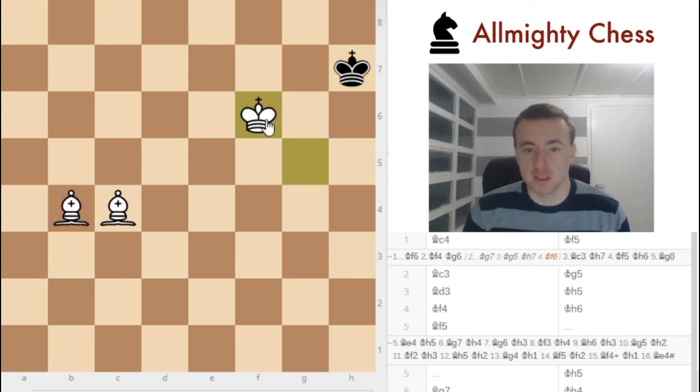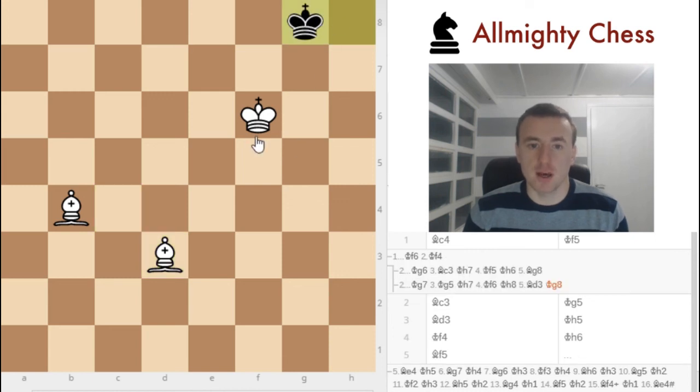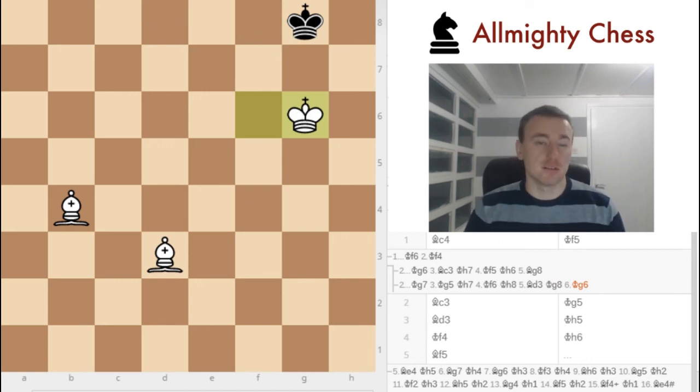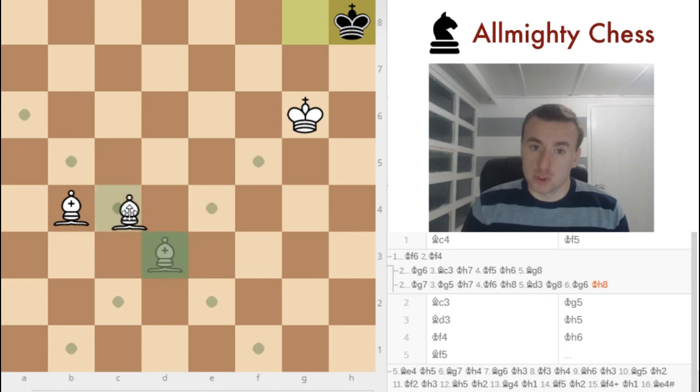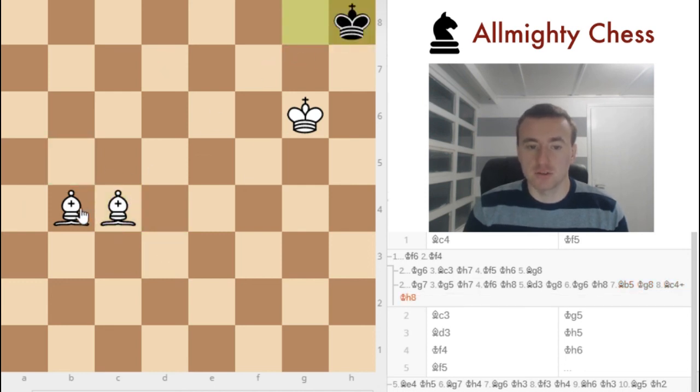Let's try and do this. Now he has two options. He can go on h8 or h6. For example, if he goes to h6, then we can probably push him down there. But if he goes to h8, what can we do here? We put the bishop here, and we don't want to give him back this line. Since he is in the corner, we want to keep him there. The only square he can go to is g8. And now, since one bishop is cutting off this diagonal and the white bishop is cutting off this one, we want to put the king here. And now he cannot escape — he is in the corner. The result is always the same. With two bishops, you can checkmate and push him into the corner. We don't want to put the bishop on c4, so we put him to b5. He goes here. You check him first like this. He goes here. And then you checkmate him.